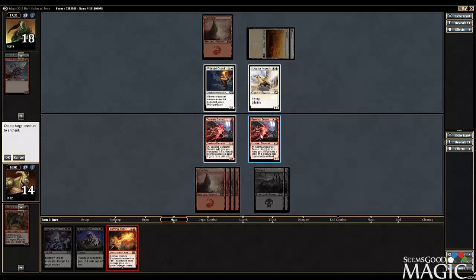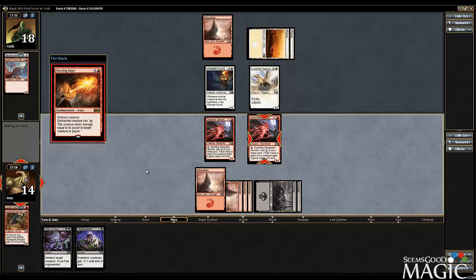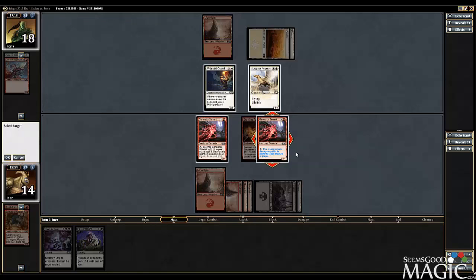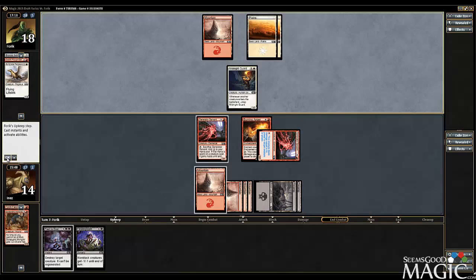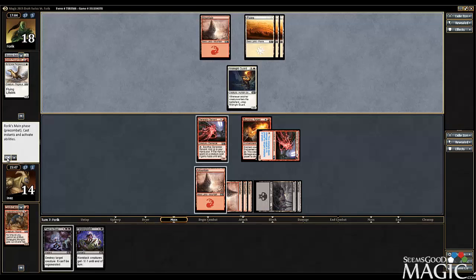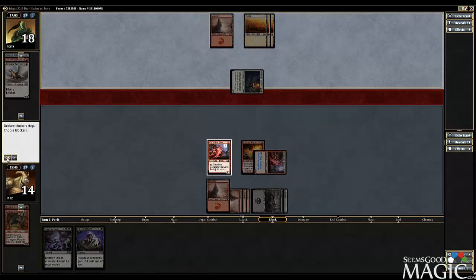Let's bust the Burning Anger out, I guess. It's about that time. I'm actually going to kill his Pegasus now before he gets a chance to convoke. Definitely am not digging this Midnight Guard beating us down.